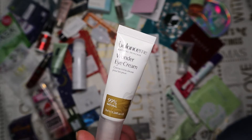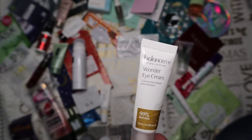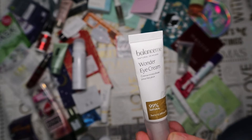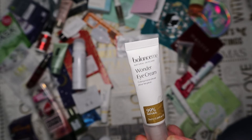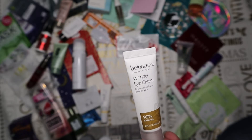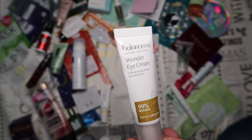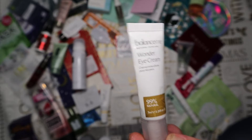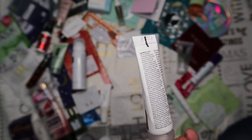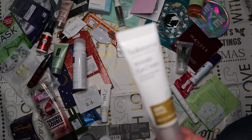One of my favorite products I've tried is by Balance Me - their Wonder Eye Cream. This little 7ml lasted me nearly three months. You needed the slightest little drop of it. I really loved how it absorbed into the skin, helped to moisturize, and helped with de-puffing under the eyes - not so much with dark circles, but I think dark circles are more down to dehydration and lack of sleep. The RRP is about £15 and yes, I would absolutely pay that. Highly recommend.